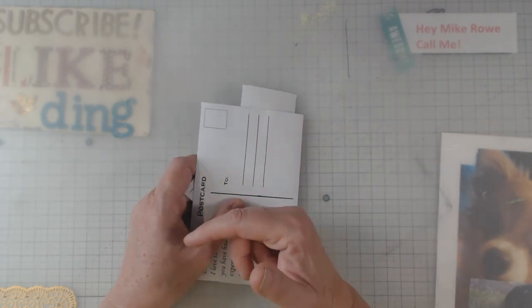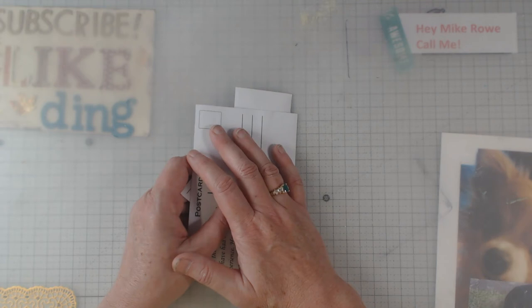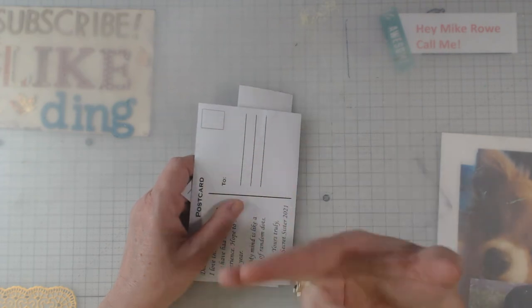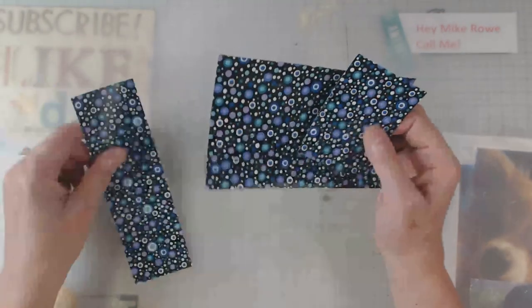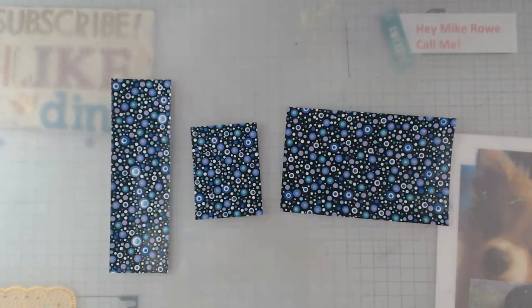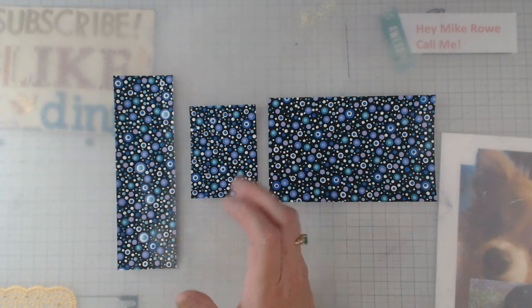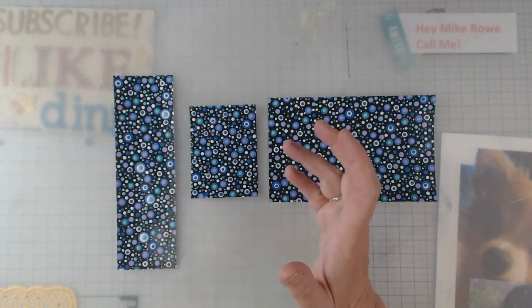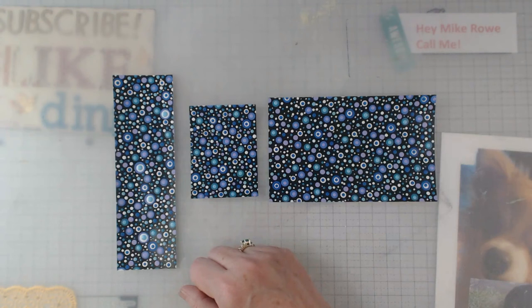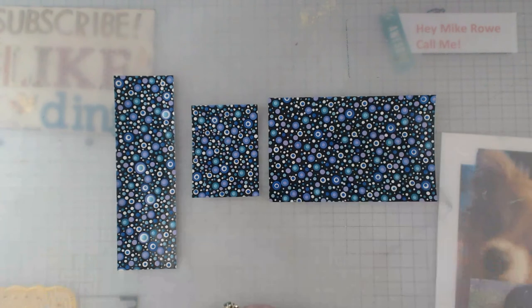You saw earlier what I made. My secret sister gift went to my buddy Kathy who lives in Mississippi — I think she was tickled with what I did, and she did indeed guess it was me just after she received my bookmark. My secret sister was Nancy, and here is her bookmark, her ATC, and her postcard. Do you see a theme? She is a dot queen — she has done some beautiful dot drawings and paintings. One year she gave everyone at the retreat their initial done in dot mandala art, and this year I was fortunate enough to receive some of her dot paintings.